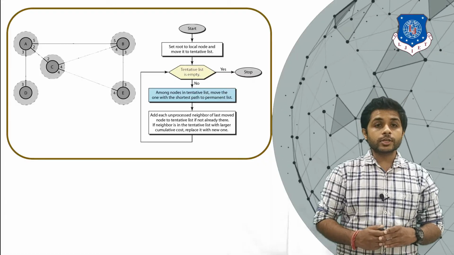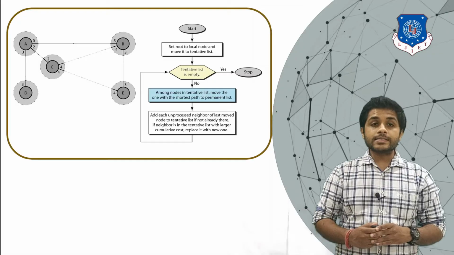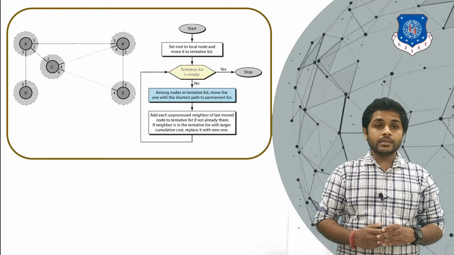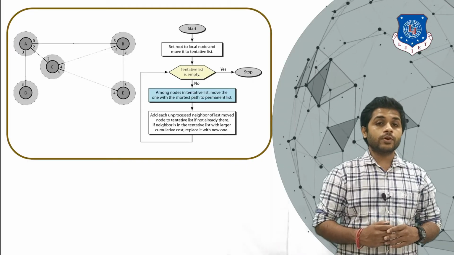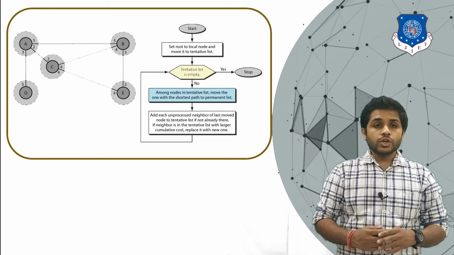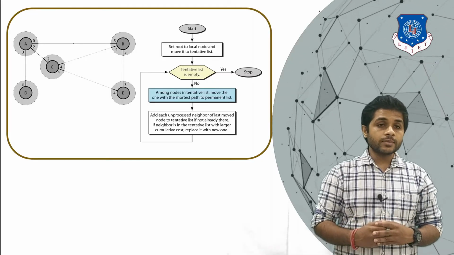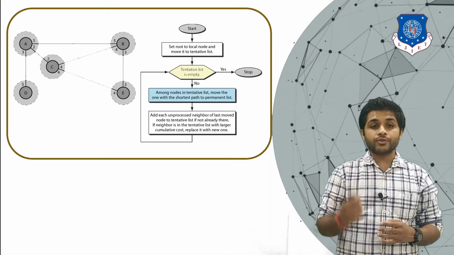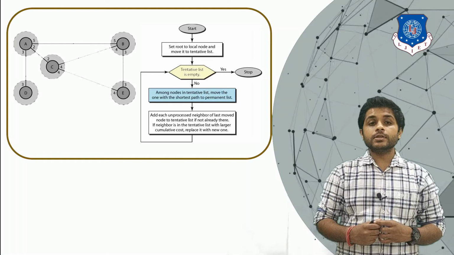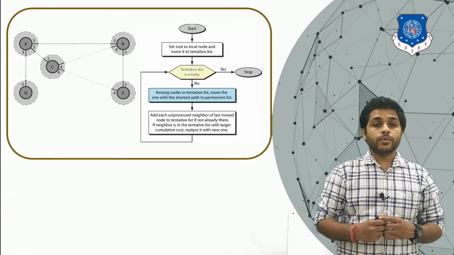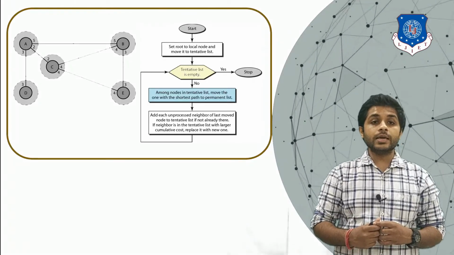Now to create the shortest path tree, each and every router will follow the Dijkstra's algorithm, and the flowchart that you can see on the screen is the flowchart for Dijkstra's algorithm. So each and every router will use the Dijkstra's algorithm and they will create the shortest path tree. Right now we are only interested in the device A. So right now we will create the shortest path tree for router A only.